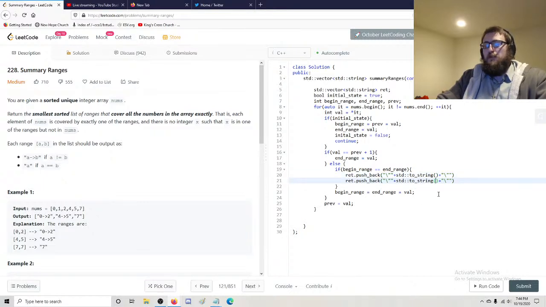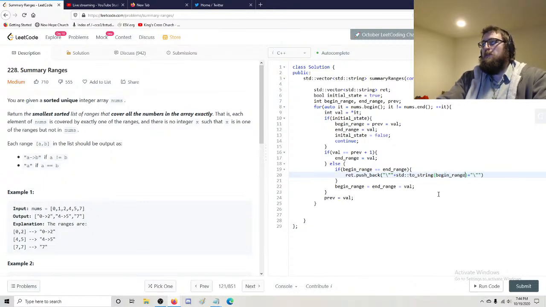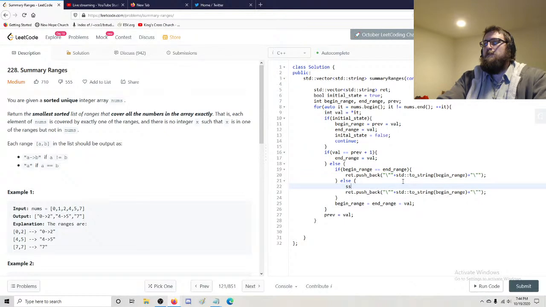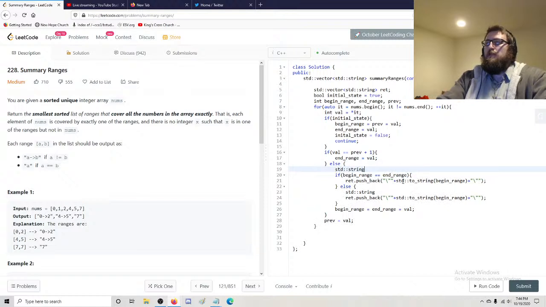Otherwise, slightly different format. Yeah, I could do this too. This is another way. Or just ranges.